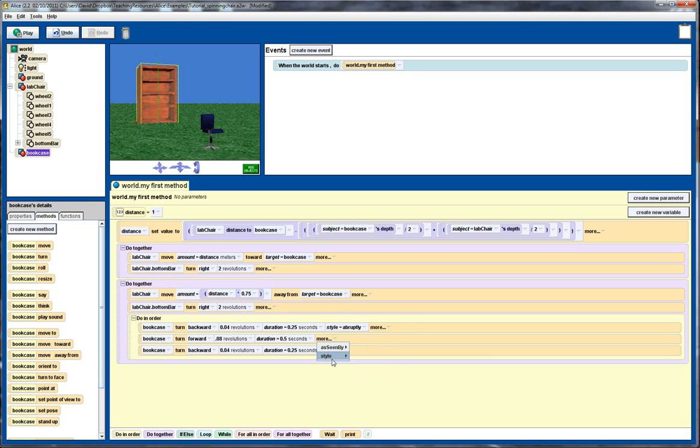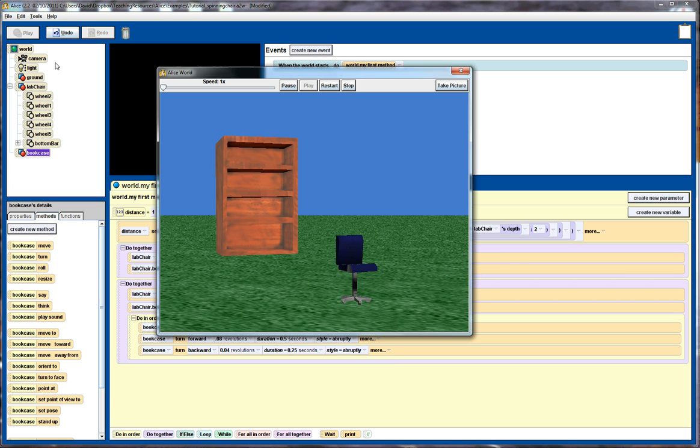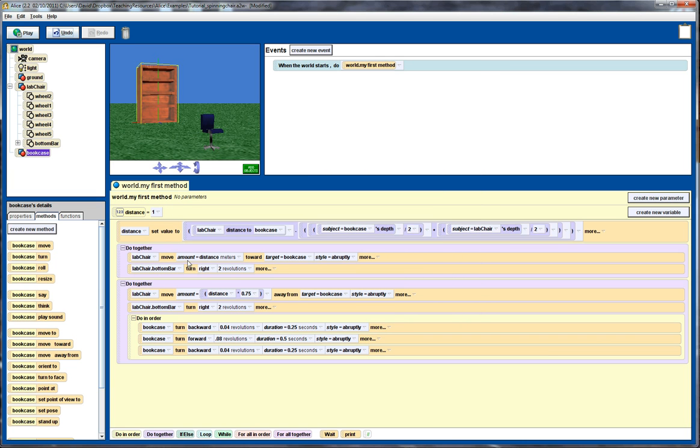We can play around with the styles here a bit. So we'll change those to abruptly. And that's generally what you're going to use in a lot of your examples, the abruptly style. And we'll change the movement to abruptly as well. We'll change this one to abrupt movement. Let's just finally play that. That's looking pretty good. So we've used some functions here to get an accurate idea of the distances, and I certainly encourage you to use that in your code. I've used a variable that allows me to reuse all these calculations later in my code without having to repeat large amounts of detail. And you'll notice here I've also been able to use the variable with slight modification as well.